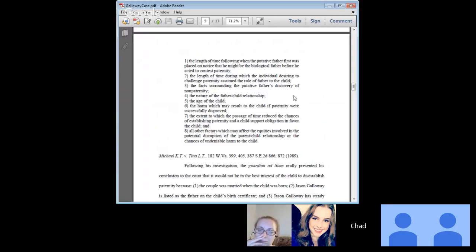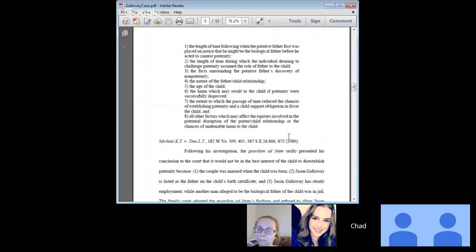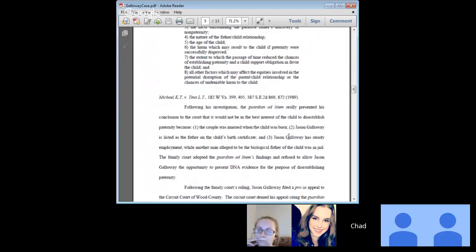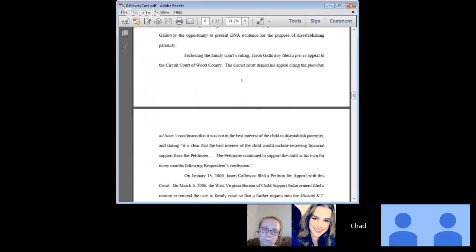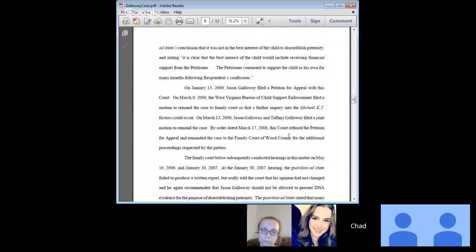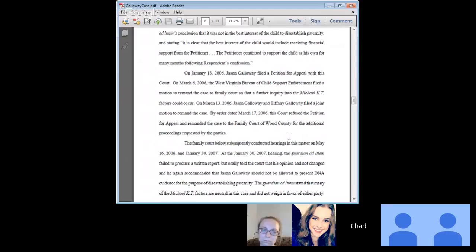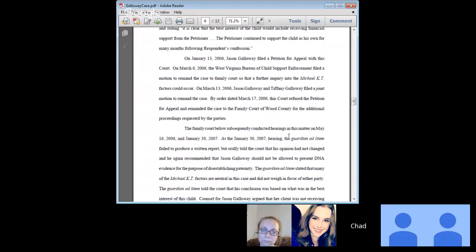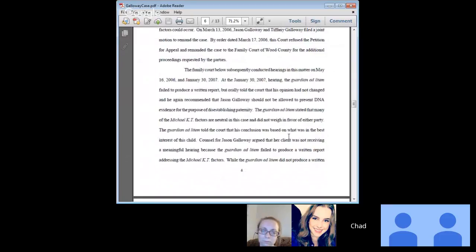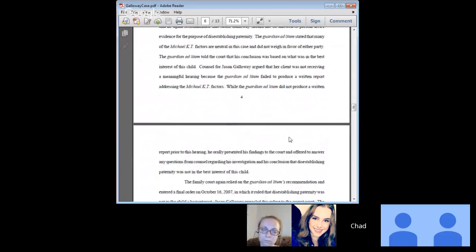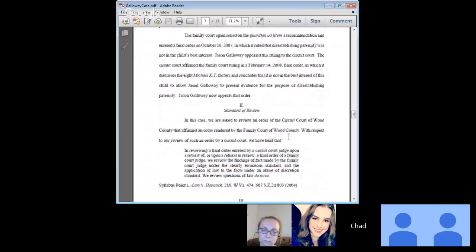Okay, all other factors which may affect the equities, we always have that one thrown out there. And we always know there's one other that they don't even mention here, right? The polar star principle. Best interest of the child is always the polar star that's followed in cases involving children. So that one's always out there too. And guess what? They lay that one out there. And the family court ruling says, well, you shouldn't disapprove, but unfortunately, the family court doesn't go through the factors. Luckily, the circuit court does. They go through all the 8 factors and explain how they weigh one way or another. We get some procedural nightmare things where the guardian ad litem doesn't present a report. Common, that happens, but it sounds like a good argument to make.